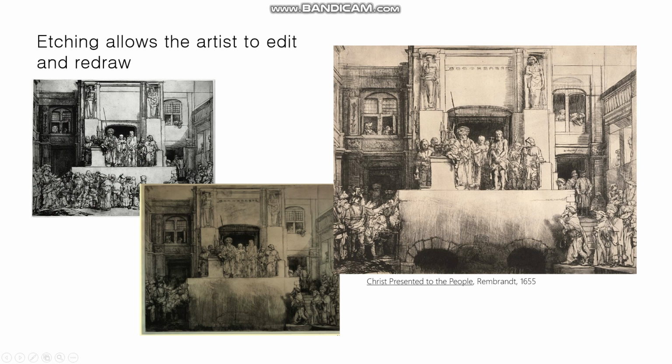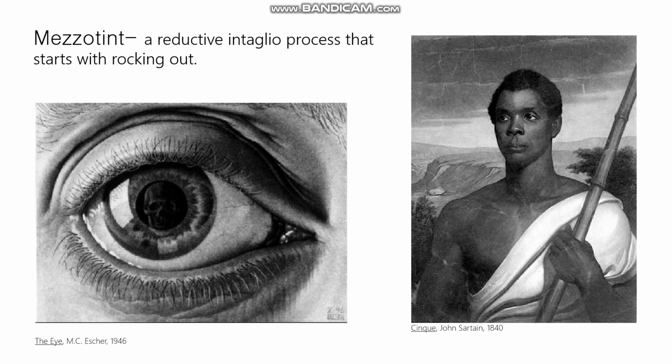And another thing about an etching is that because you could sand the plate, the artist actually has a chance to build up the composition, then test print it, see if they like it, and then change it and move it around. So you can actually see he started with this plate here, but didn't like all these figures here, then removed them, and then started to build up in a new direction and change the artwork that way. All right, next we'll be talking about Mezzotint.